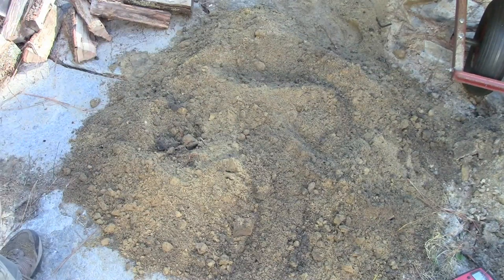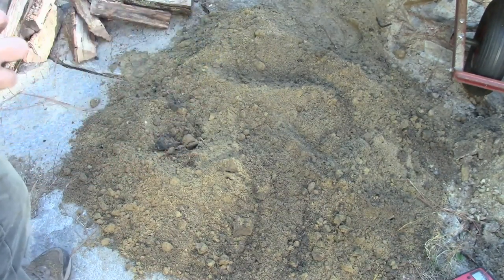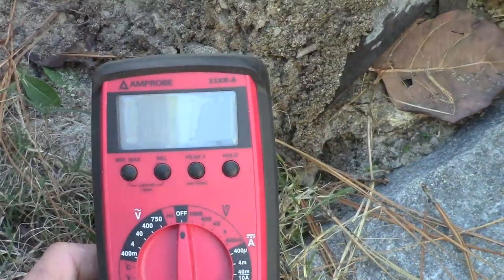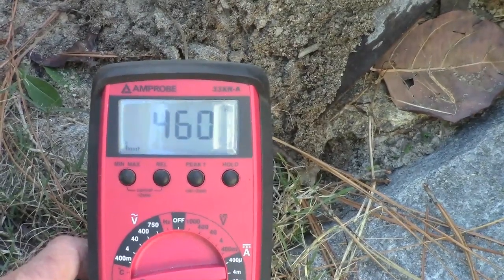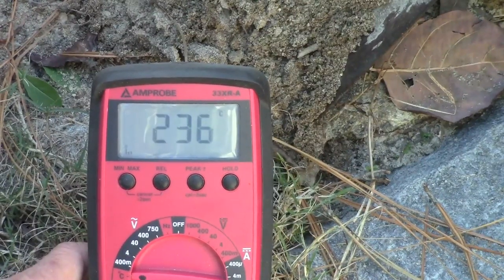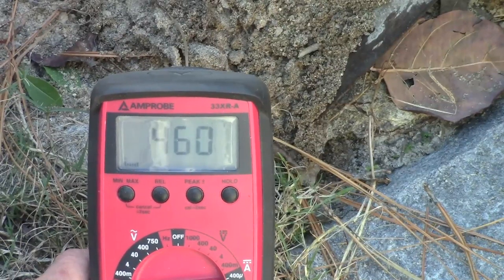It's in there cooking. Let's get a look at the time — it's 1:25. I would guess by about 5 or 6 o'clock I can pull that out and it will be plenty done. Let's take a look at the temperature — we'll go Fahrenheit first for all you Americans: 463 degrees Fahrenheit, which is 236°C. That's a pretty nice warm oven. I can check on this about every hour and get an idea of just how well it's holding the heat.